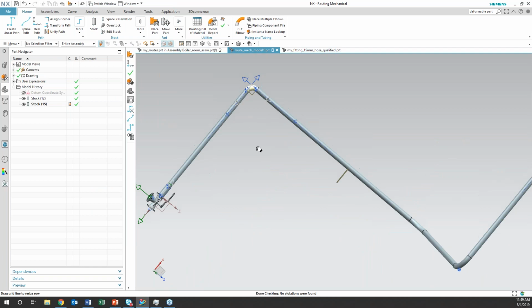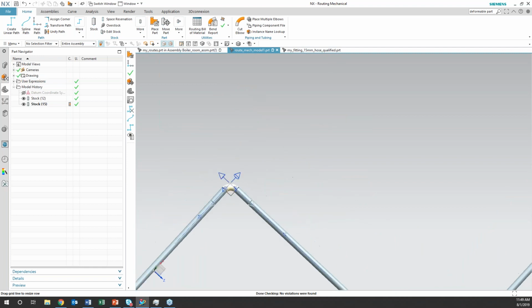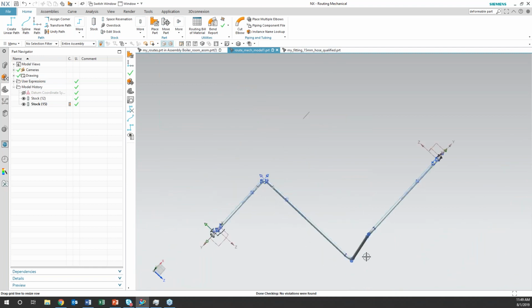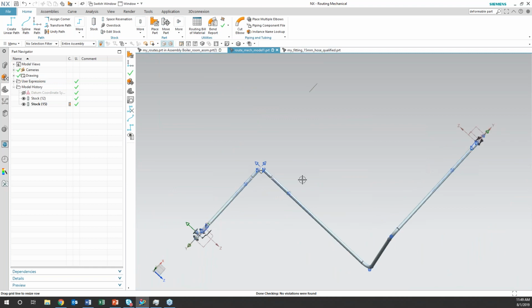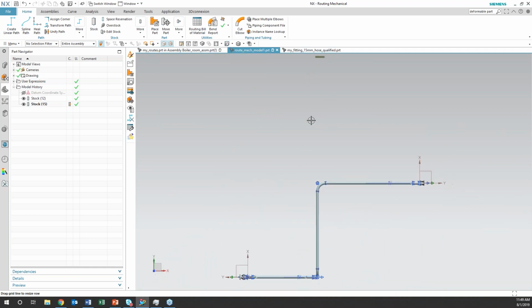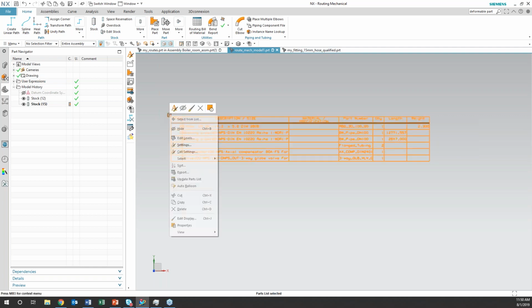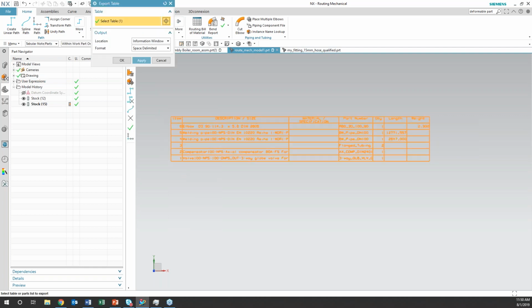And then good piping, it's probably better to put in a real corner than to bend. You could get a bend report for this side here, and in the table of contents over here now, that extra corner should appear without even updating this. We have that elbow that we just added right here. If you need this part list to go on a drawing, you can export this in different formats, bring it in as a note table on your drawing.